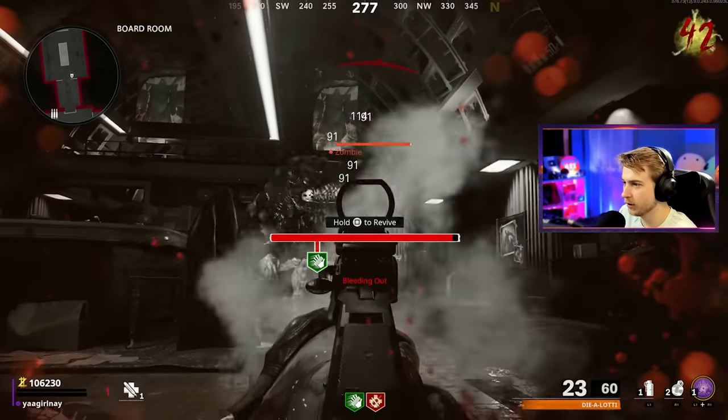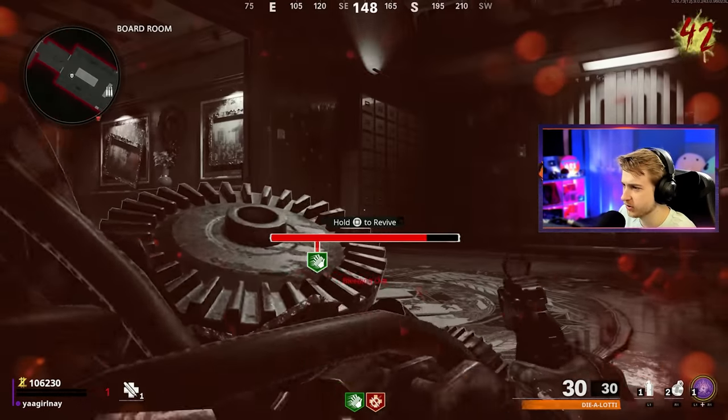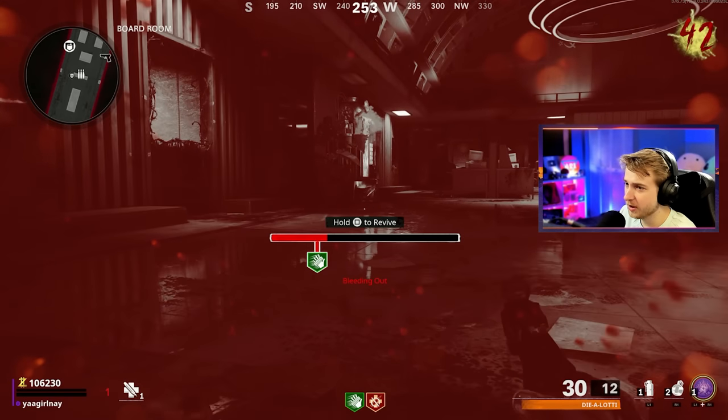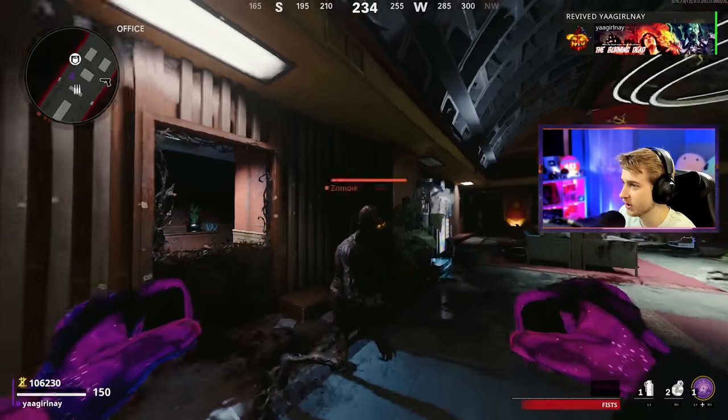No, we're down again. This might be the most times we've ever gone down in just a Dark Aether video. That is ridiculous. 11 downs. We're only like 300 crits away too. This really shows that the Diamattis could either be the best weapons or the worst. Right now we are just eating it.